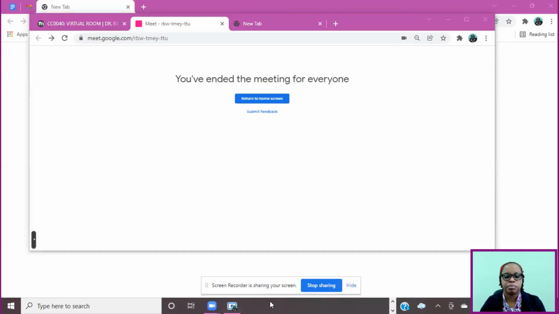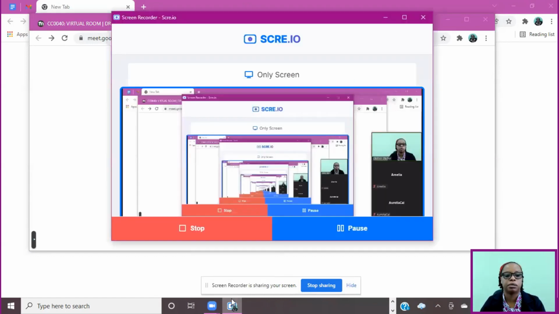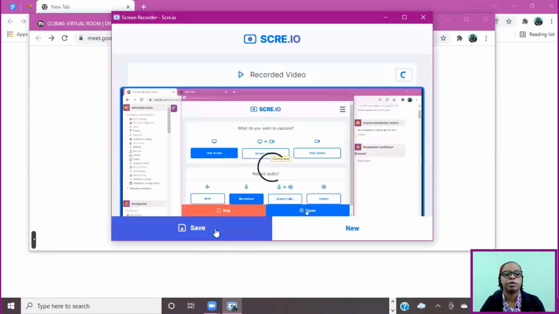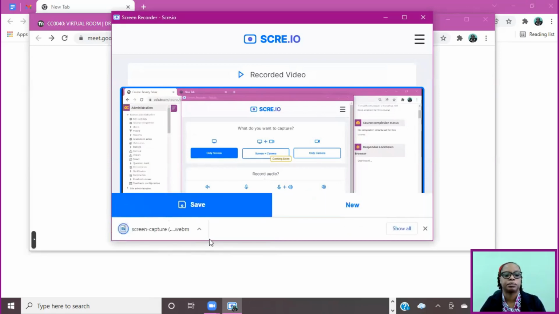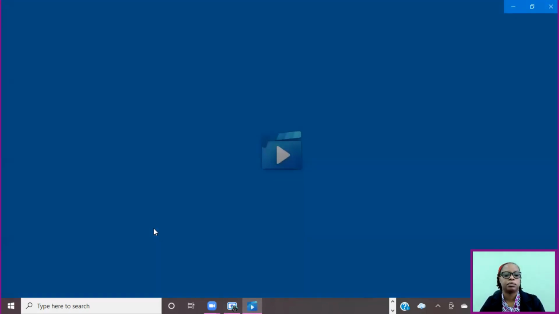So in my taskbar down below here, this is where my recording is. I can now stop because I'm still recording. Stop the recording, and this is what I have. I play. Can actually play the recording video. Save it. Let me save it first. When you save, it goes into your downloaded folder. You can click on it and listen.